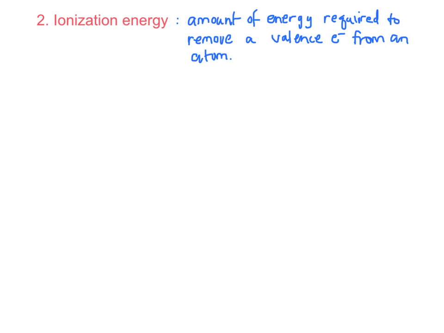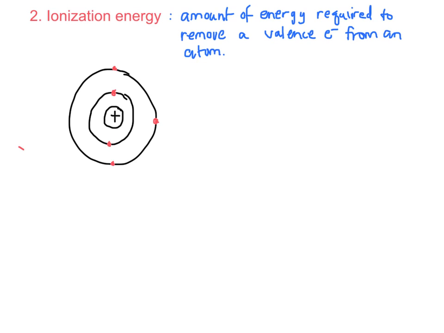All right, the next trend we're going to talk about is this trend called ionization energy. And the definition of ionization energy is the amount of energy required to remove a valence electron from an atom. So if you think about it, it makes sense. A valence electron, so any of these outer electrons, are attracted to the nucleus. They want to be close to it. And so there is a certain amount of attraction or energy that holds them into the atom. So ionization energy is the amount of energy that it would take to actually pull that electron off the atom and overcome this energy of attraction.